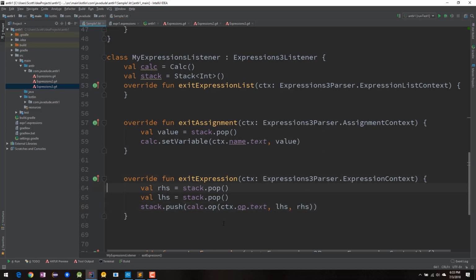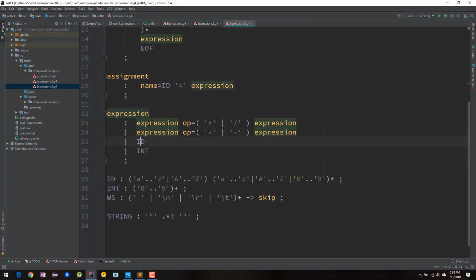Oh, you're right. Yeah, so in this case, if we come back here, I forgot about these 2 guys down here. Those we have to deal with, ID and int. So one thing is we're not going to have op. Op will be null, which means it has to be one of these 2 guys, but then we need to know which one of those guys it is. So we can look for the ID or look for the int value and see which is non-null, and then that'll tell us. I'm going to go ahead and put in a couple labels on him just to make it a little bit more clear what's going on.